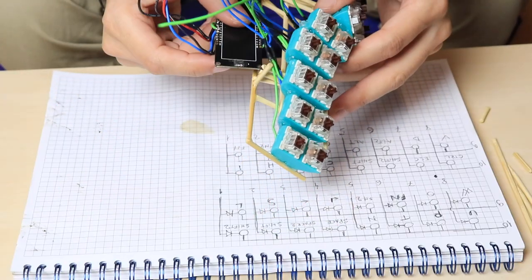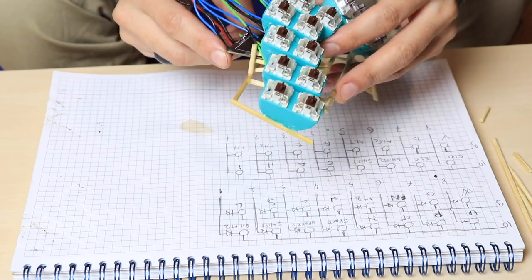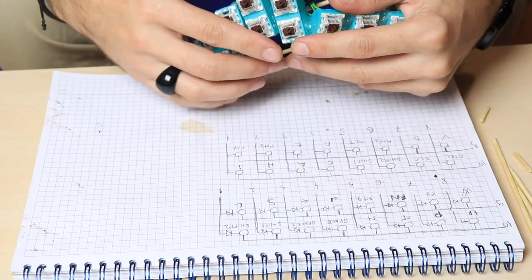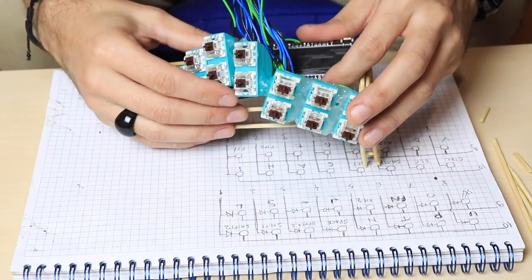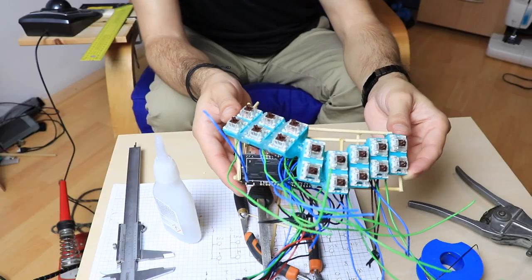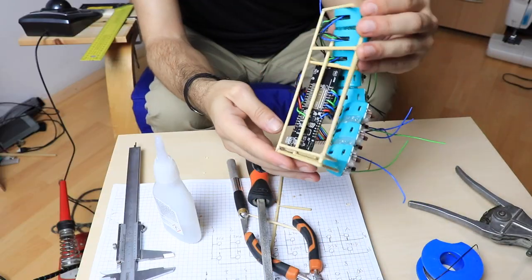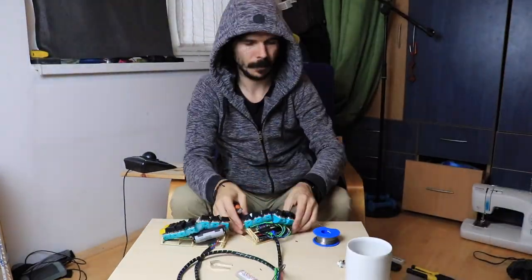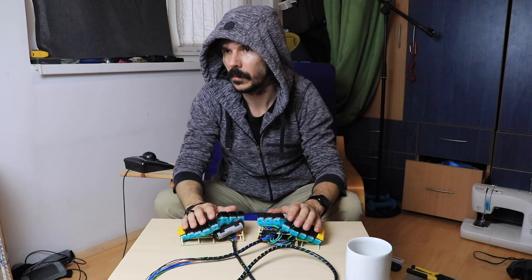Happily, I managed to fit the board inside, and as a bonus I made a slider for it in case something breaks and I need to replace it. When I built the frame, I wanted to make it in such a way that I could also use the keyboard on a flat surface. This was one of the requirements that guided the design of the frame and case.